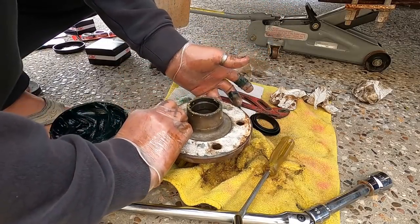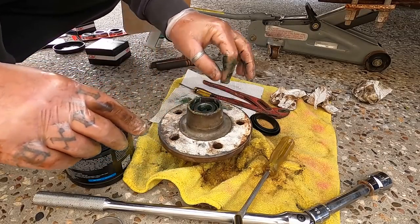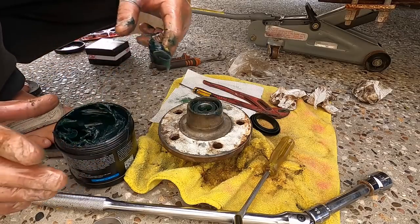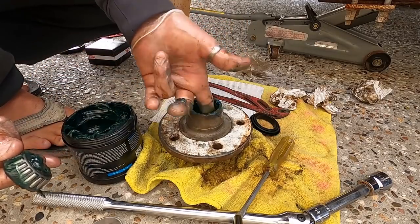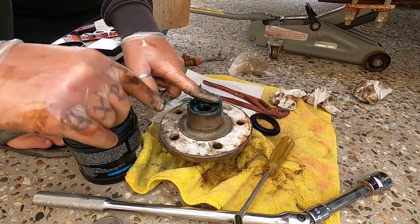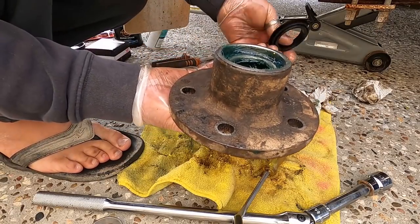Alrighty, flip him over. Now, other little bearing goes in here. There's no seal that locks that one in. Okay, so all we do, I might actually just pull that out. Good dob all the way around on the inside, like that. Put your bearing in. Grease all around there. All right, rear dust cover.